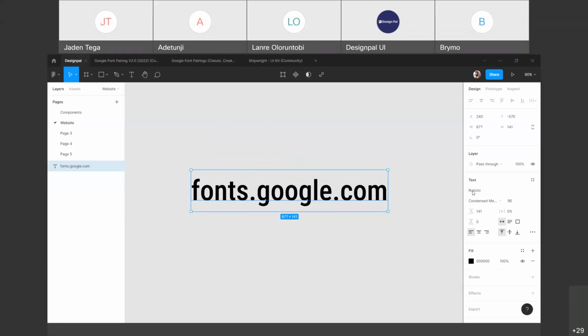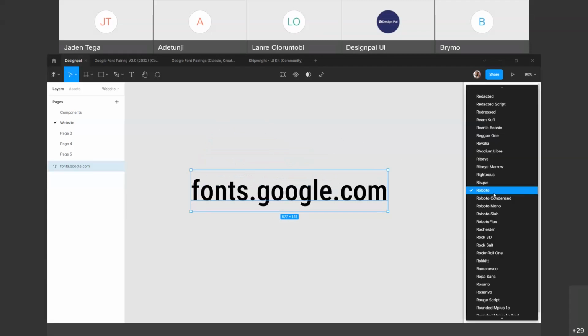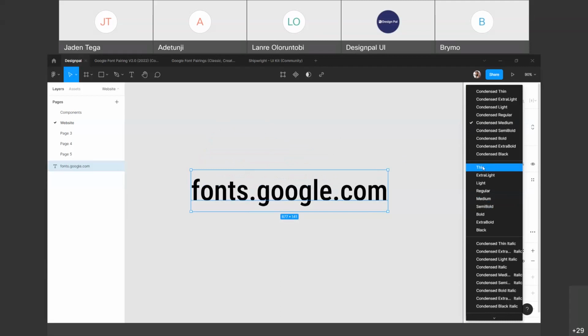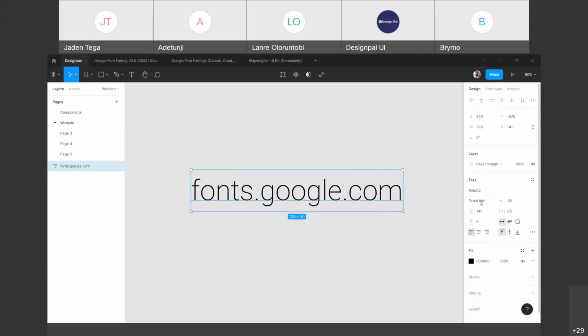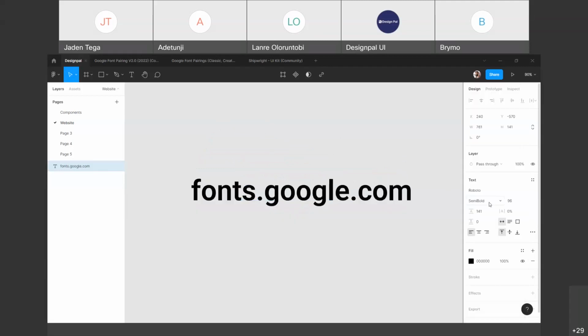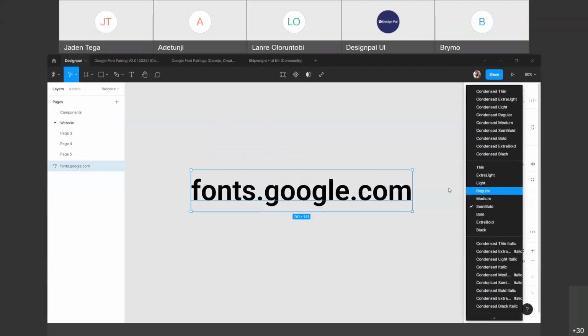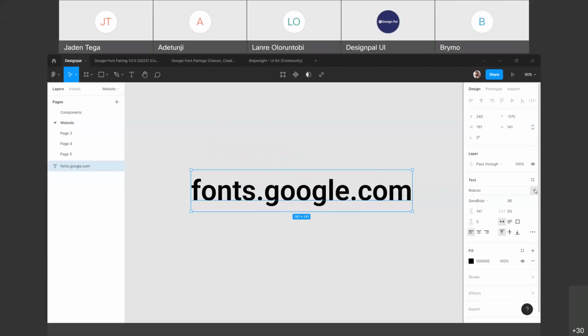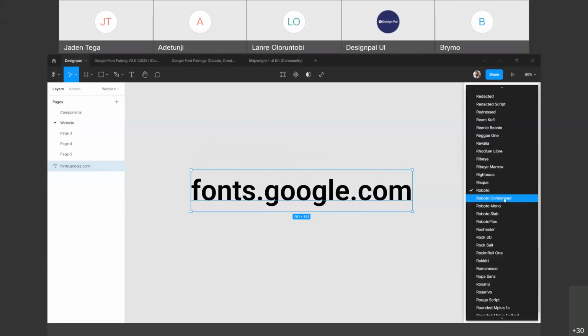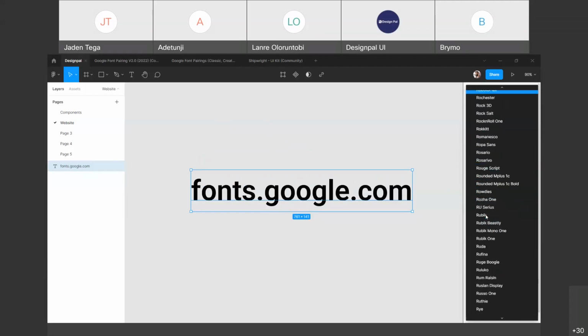But the font family itself is Roboto. You have different weights for the original Roboto: extra light, semi-bold, and the likes, and you have condensed, medium italic. I guess Figma combined everything because it's still from Roboto. If you select this, you still have the Roboto condensed. You have other types, Roboto Mono, Slab, Flex, and the likes.